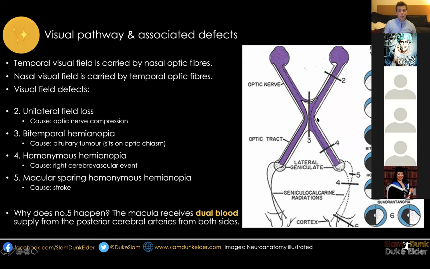Then you have to think about if the lesion is beyond the optic chiasm and we have a homonymous hemianopia, sometimes with the optic radiations. We have to think if we're having a lesion superior or inferior. Once again, similar to the optic chiasm, a superior lesion will usually lead to an inferior quadrantanopia, whereas an inferior lesion usually leads to a superior quadrantanopia.